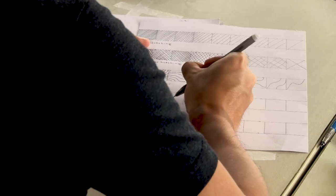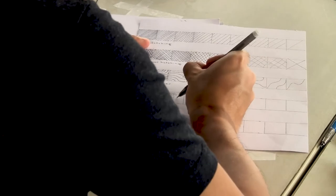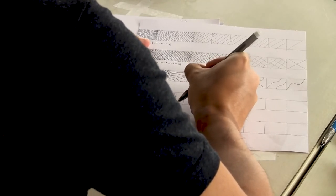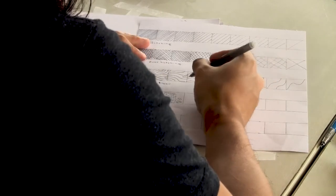So, nasa pangatlo na ako. Pagdating sa pang-apat, saka sa pang-lima, mas konti na yung linya na gagamitin ko. Again, everything is line. Except for the fourth, and then, rather the fifth, and then the last technique that we're going to use, which is pointillism. So these are dots.